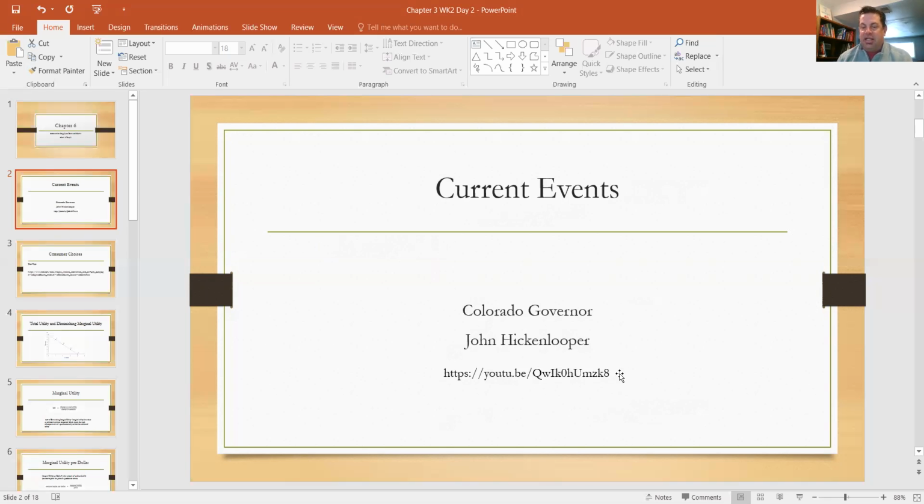So if there's anything in this particular ad that leans one way or the other, I'm going to go ahead and apologize for that up front. But I do think it's something we should take a look at as a current event, because we know that the president plays a huge role in economics as far as where the country goes. So I'm going to see if I can play this video real quick, and hopefully it'll show up here on the screen for you.